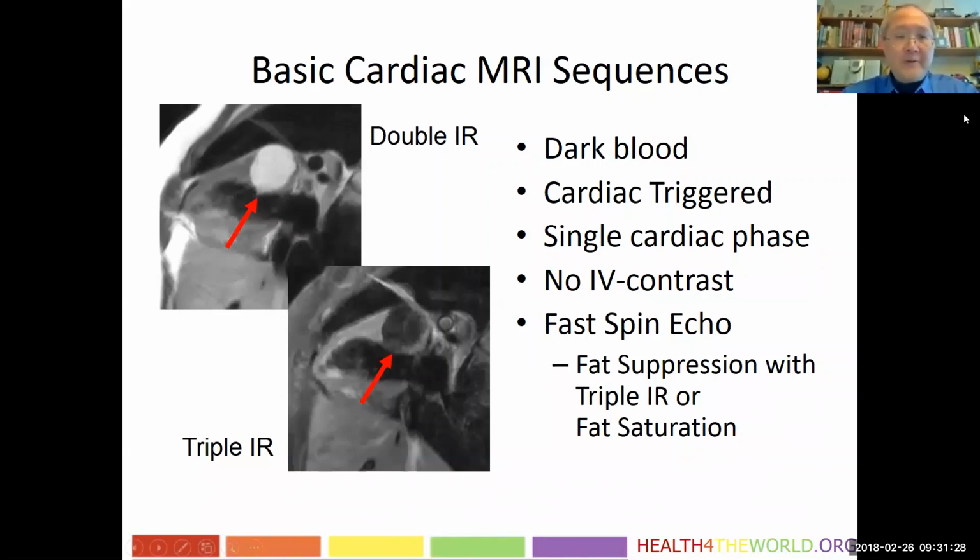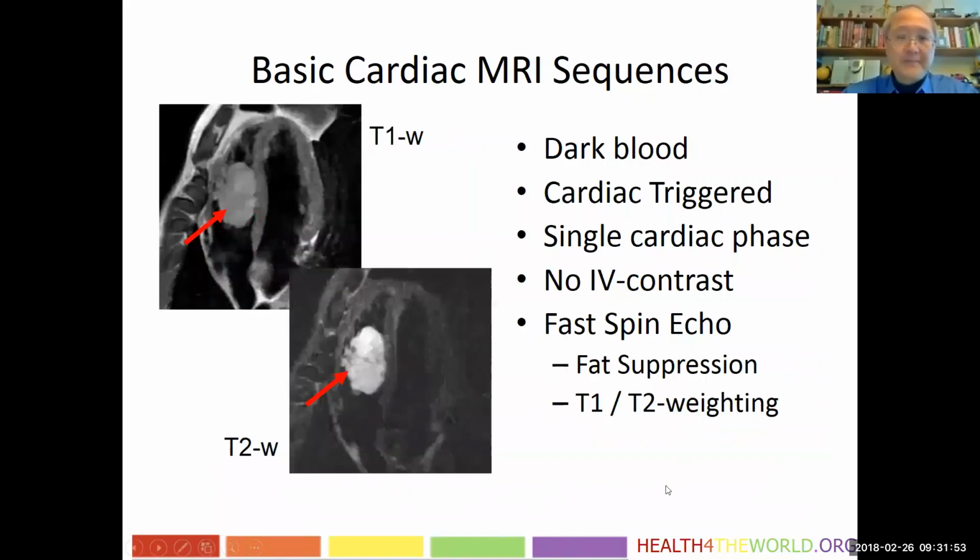Here's an example of a mass at the anterior wall, and you can see that there is a very bright signal, almost as bright as the dermal fat. But by turning on the fat suppression and seeing the dermal fat suppressed, this mass is also immediately suppressed. So it tells you that this is a fat-containing lesion. So fat suppression on top of the double inversion recovery is an extremely useful technique.